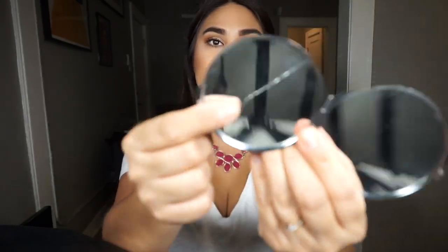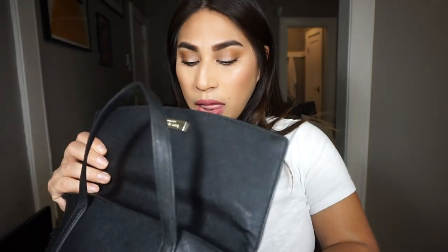I have a mirror — it says 'makeup' but it's super faded, it used to be pink. I got this from Forever 21 literally in like 2012. The mirror is actually cracked but it's so cute. And I have some gum — this is the Mentos Pure Fresh gum. I always have gum with me.